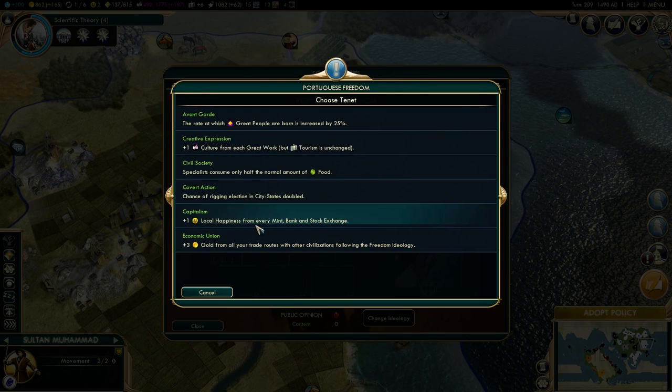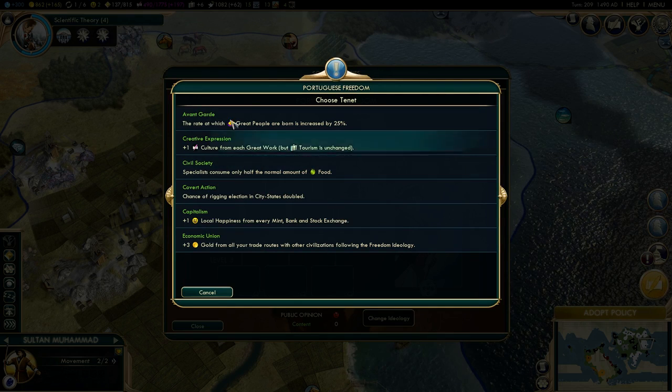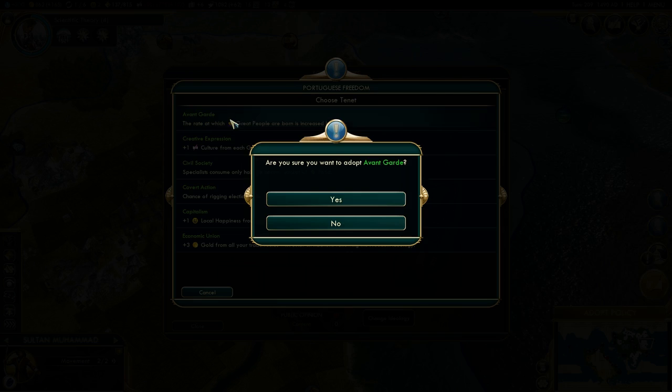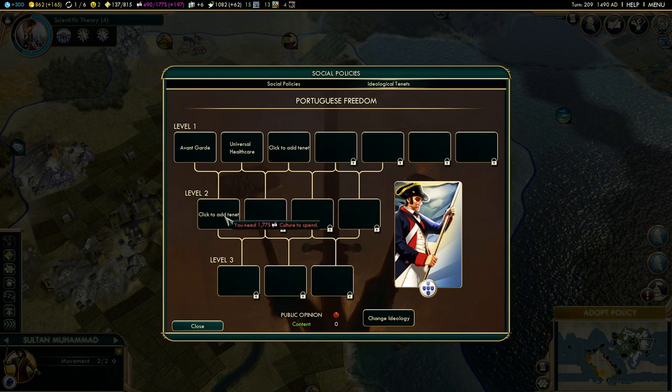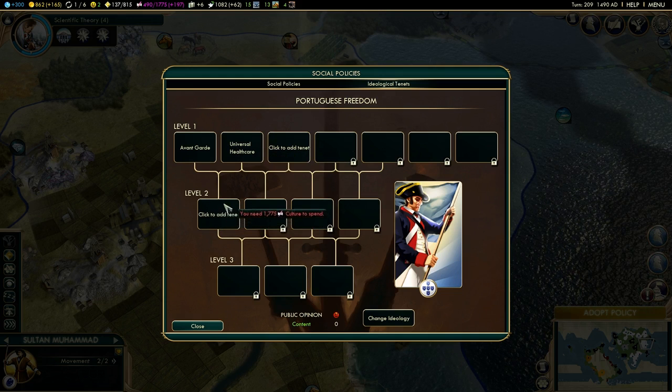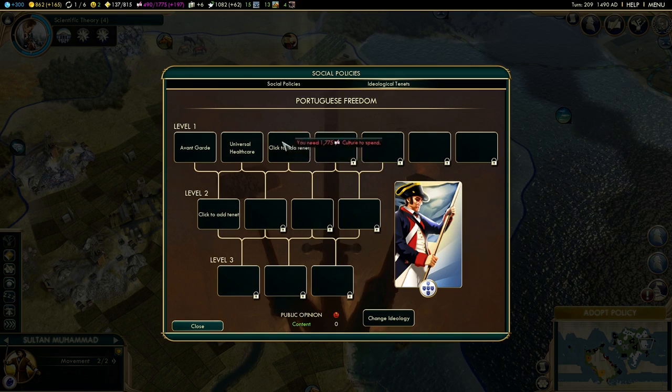And then we are going for, I think, yeah, extra great people. That should be good too. 2 free social policies. Now I can add a level 2 one or a level 1 one the next time I get a policy.